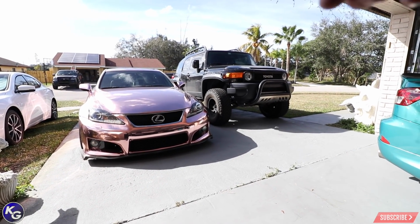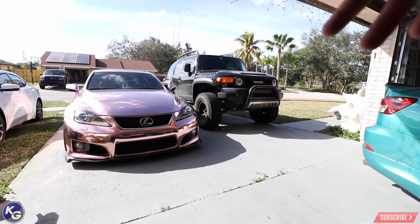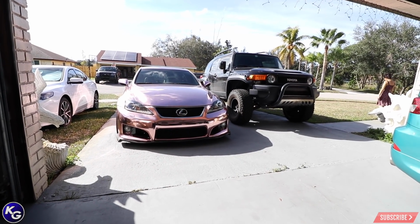My brother's truck, you can see right there, it was wrapped in black chrome before, but we removed it. This car is going to be wrapped again, and I'm not going to tell you what color it is. He's deciding, but that car is going to get wrapped again. We'll be making more videos on that so I can do more reviews on the product.